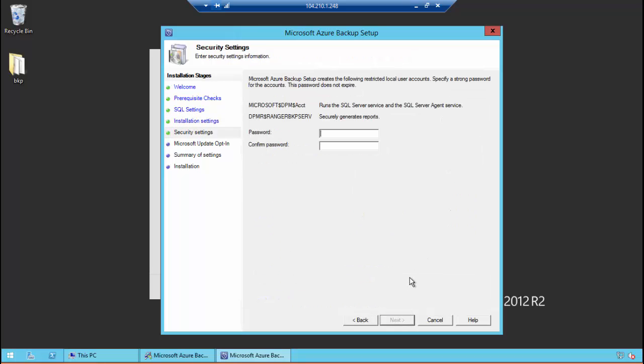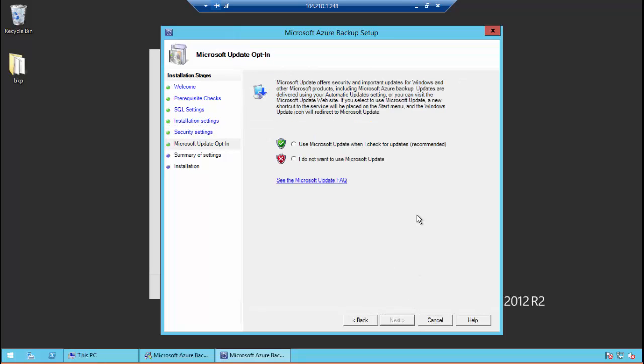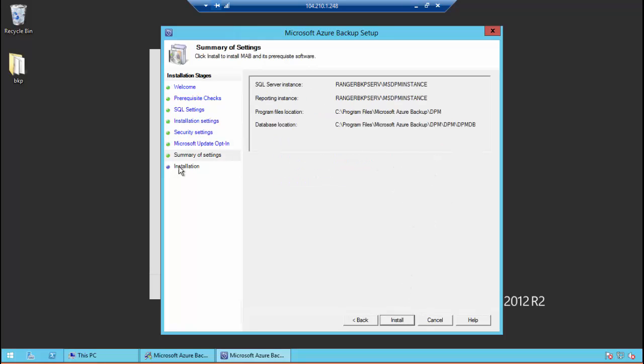Now, it's asking that, hey, we are going to install a SQL service and a SQL service agent. What password do you want for all of this here? So depending on your password policy, you can actually do this over here. End of the day, when you install SQL, there's a service account for the SQL service as well as the agent account that you actually provide. But here, since this wizard is going to do this for you, it's just basically asking for that. I'm going to go ahead and put in my passwords over here. I'm going to just say I do not want to use Microsoft Update for now and go ahead and install.